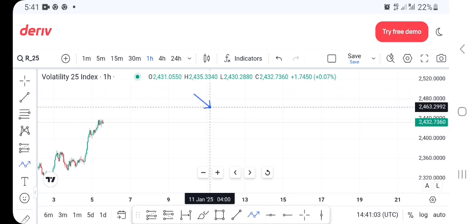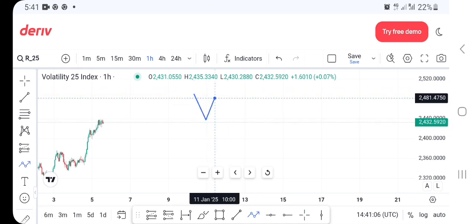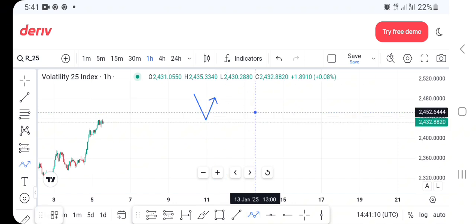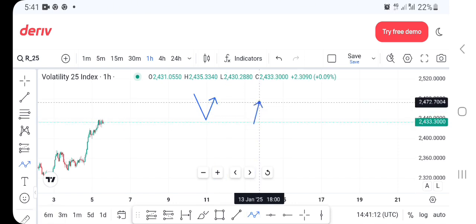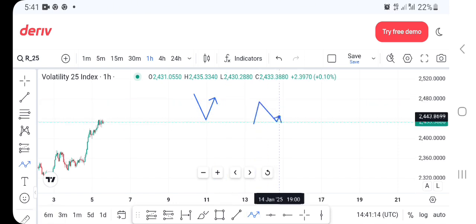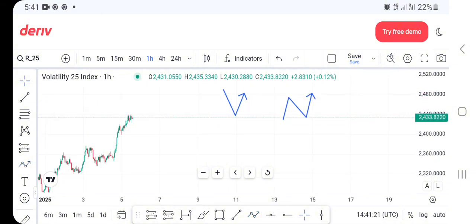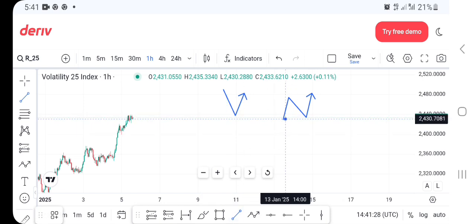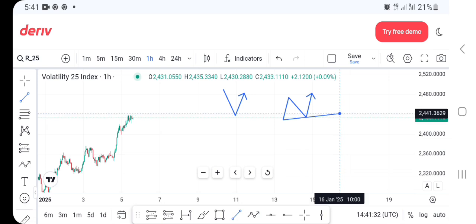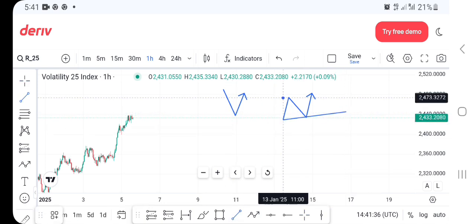We want to see that the market is making lower lows and lower highs, or it's making higher highs and higher lows. That is what we want to do. So the next step, we have to get our trend line. We connect this first low and second low after identifying the trend, so that we can get what we call a trend channel.